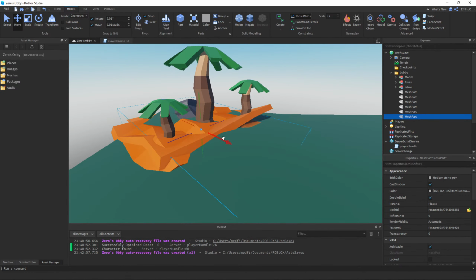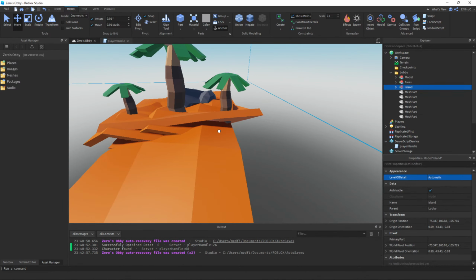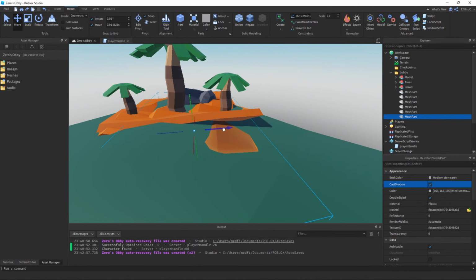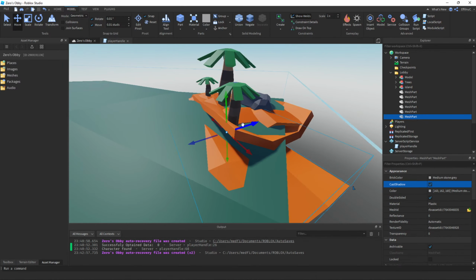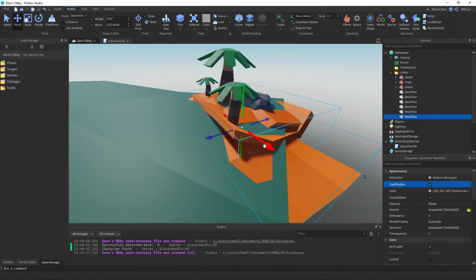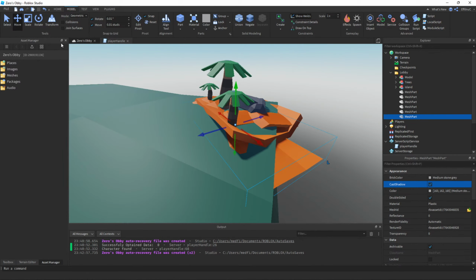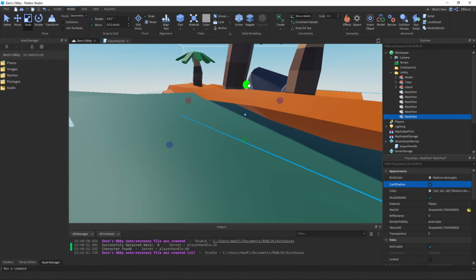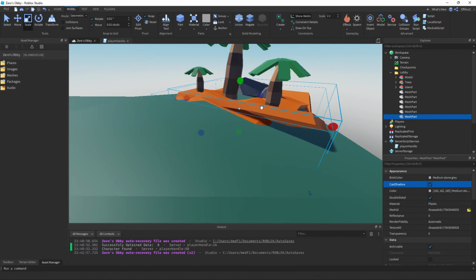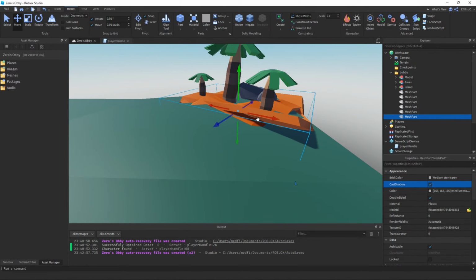Need to give another mesh here. Oops, that's not what I want to do. I'm going to rotate this round so it matches. Going to scale this up a little bit more. It's a little bit more of a hill.